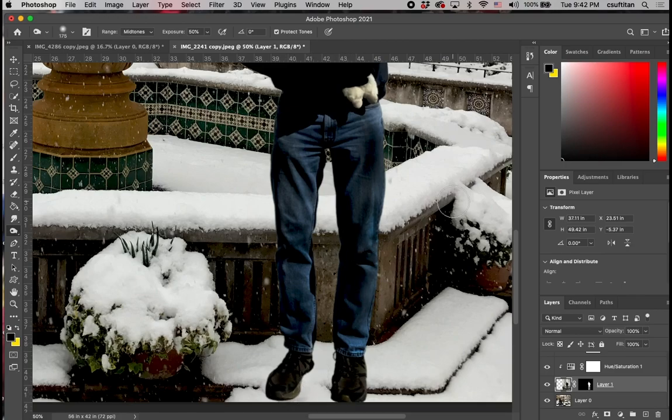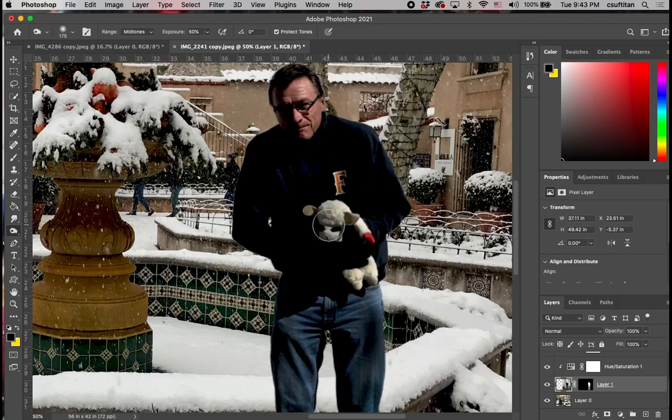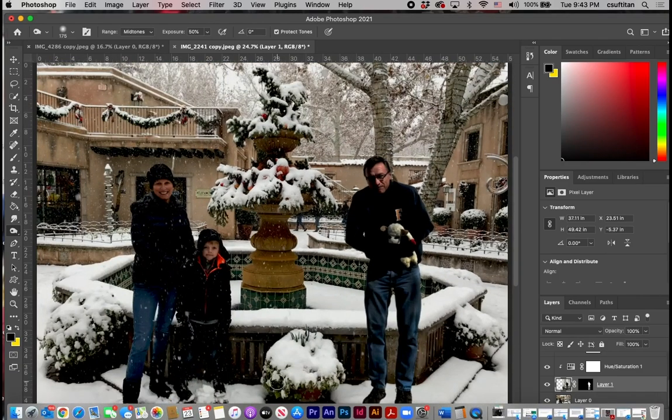Okay, let's move up. And yeah, Lamb Chop is way too bright there, given the rest of the photo. So let's try to darken Lamb Chop a little bit. Get some of those highlights off me a little bit. Getting those edges. And that's starting to look a little bit more like the actual exposure. We can still see some brightness there from the sun that was obviously coming from the right side, but it's looking a little bit more natural now.